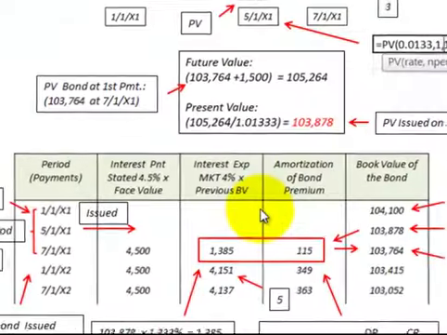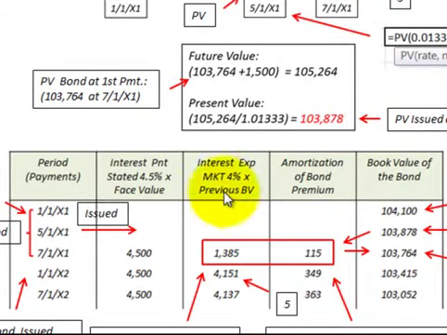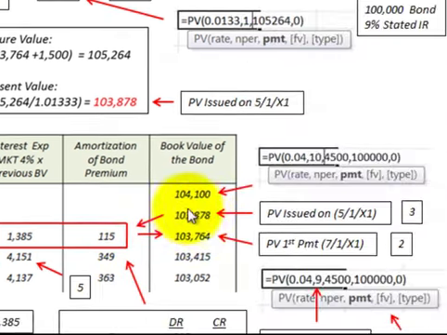Okay, here we'll complete the amortization schedule for this bond. This is where we calculate the interest expense for each payment, and then we also calculate the amount that we're going to amortize that bond for each payment. And this amortization amount here reduces the carrying value of the bond, such that when we start here at $103,878 at its issue date, by the time we get down to the last payment here, the book value will be $100,000, or its maturity value on that bond.